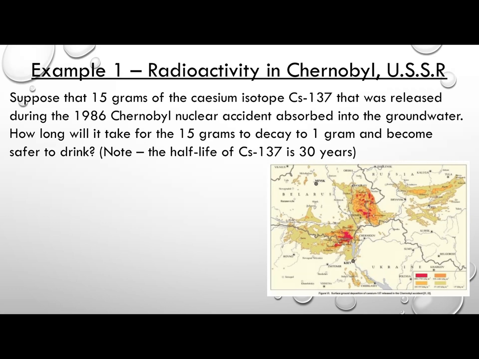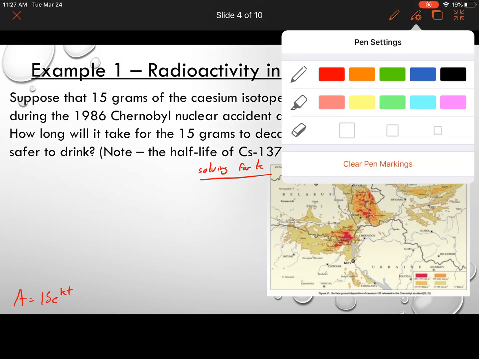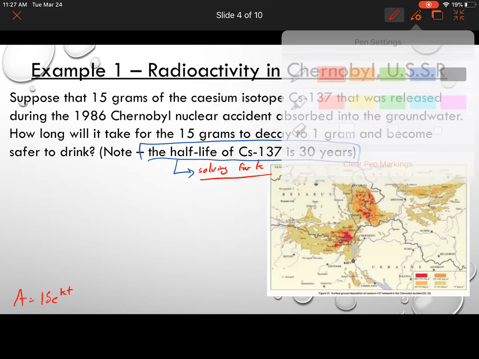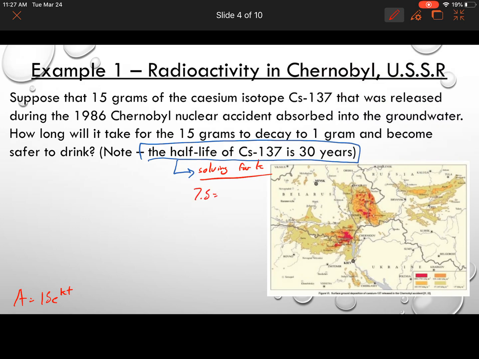All right. So we were solving for K. We had the amount is equal to 15e to the power of kt so far. We're solving for K right now, and we're using this information that the half-life is 30 years to solve for K. So it was 7.5, half of that, 15e to the k times 30 because it's 30 years. Dividing both sides by 15 gives us 1/2 equals e to the 30k power. And this is where we were going to do ln of both sides to get rid of e.